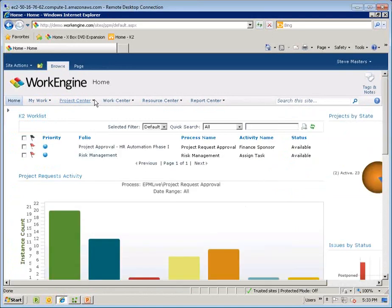Depending on your roles and your permissions, if you are looking to manage your work or you want to have a central place to get all of your responsibilities and maybe even track your time, we have what's called the My Work Center. The My Work Center is basically a central work repository that presents all the tasks and all the responsibilities assigned to any individual.